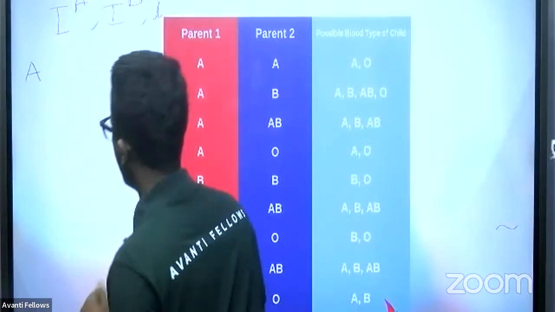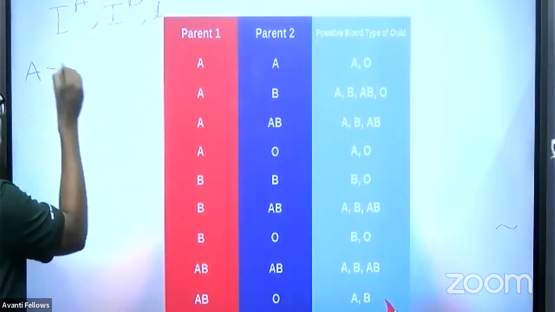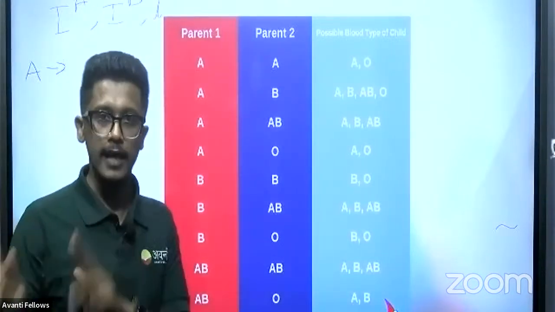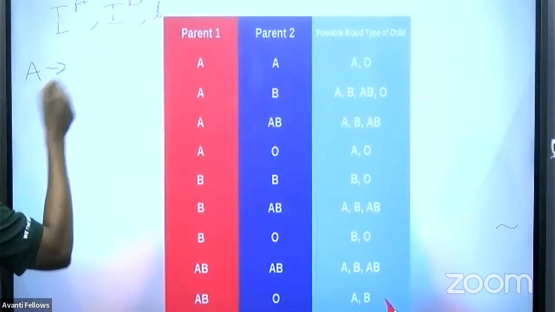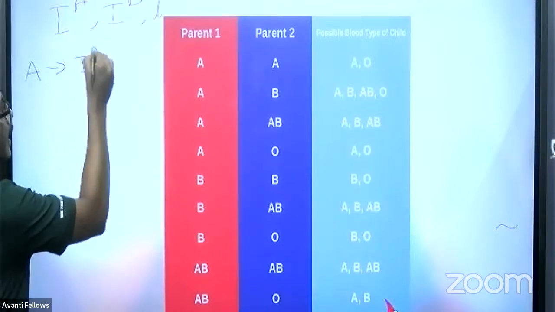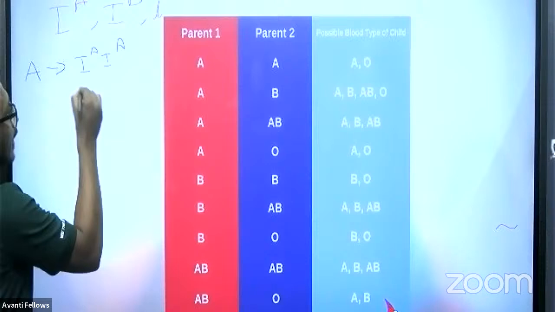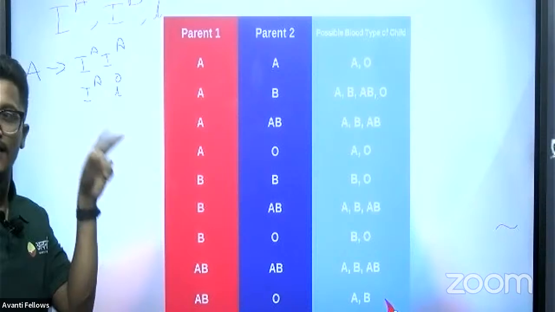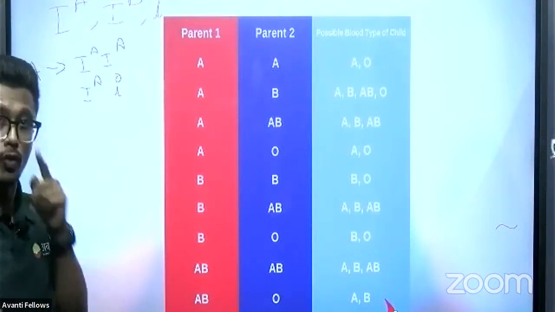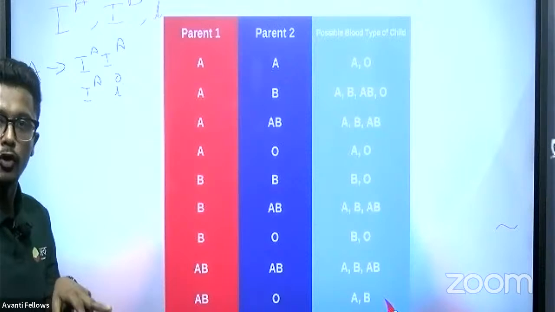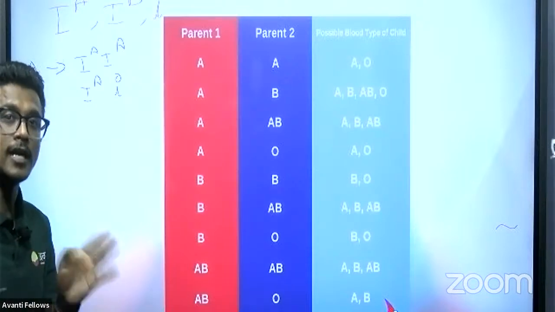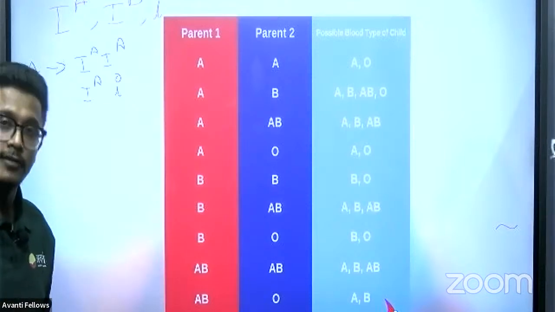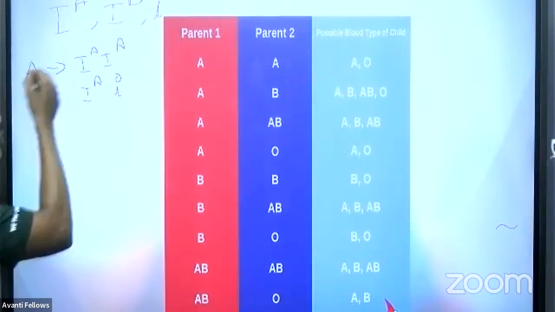Visible. Okay, fine. Now, if I talk about A blood group, what alleles should be there? They can be in a homozygous condition or in a heterozygous condition, guys. For A blood group, it should be IA IA or IA small i. The small i is the allele that is responsible for O blood group. It's a homozygous O blood group, so it does not play any role in protein synthesis. It does not synthesize any polysaccharides, or it does not express at all. That's why having one IA will always give you A blood group.